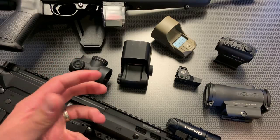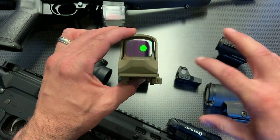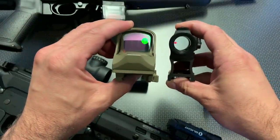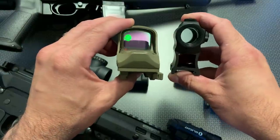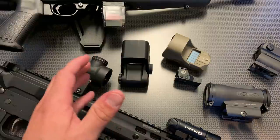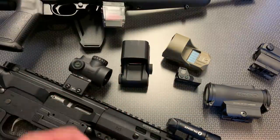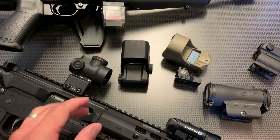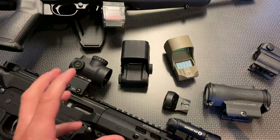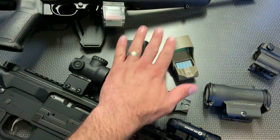The reflex style sight offers a wider field of view, which is nicer for engaging a target and allows a more seamless transition. If you move your head left or right, you have a lot wider viewing angle with a reflex sight than with a tube. The dot disappears quicker on the tube style when moving left and right. This allows you to not have your cheek placed quite as perfectly on the rifle — useful when shooting around a car or in a personal defense situation. As long as the dot's on the target, you'll hit your target. The downfall is that you pay more for a quality reflex sight.